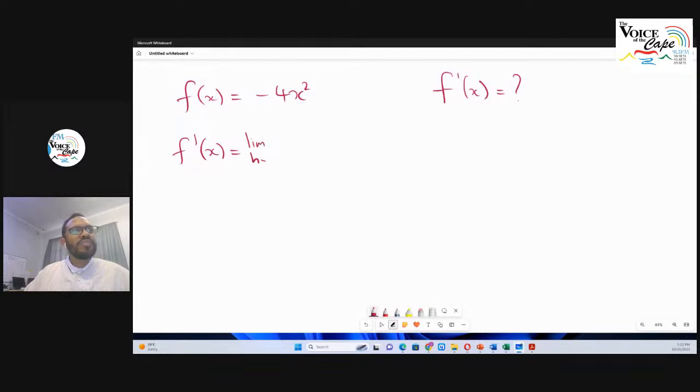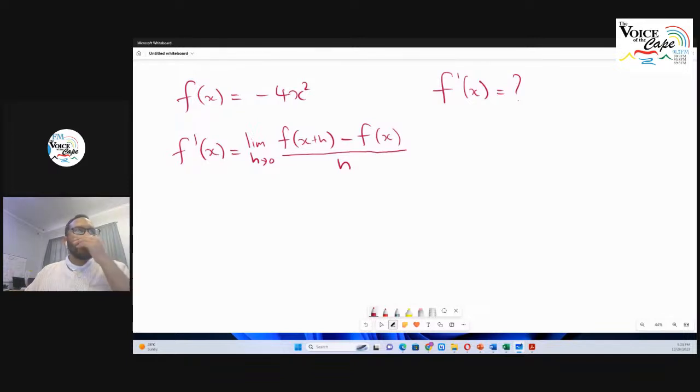Now guys, you can be penalized if you don't write the limit part, because the notation is part of this definition. If you get everything correct, even the correct answer, but you don't write limit all the way down, then if it's a 6-mark question, you get 5 out of 6 marks. If it's a 4-mark question, you'll get 3 out of 4 marks, because it will penalize up to 1 mark for the notation. Okay, so this here is divided by h from the definition.